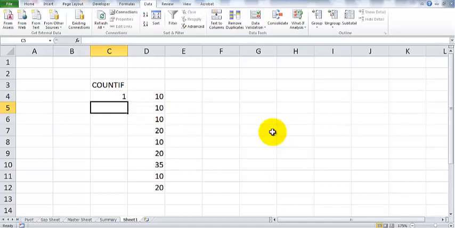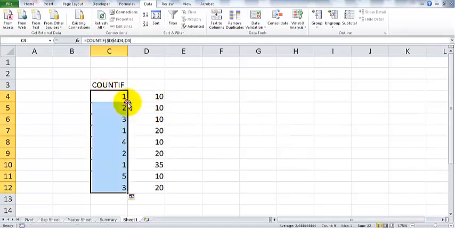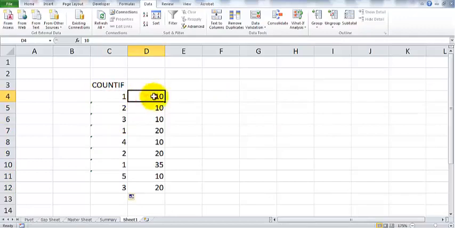Pressing enter and copying downwards: for the first 10 it gives me 1, for the second 10 it gives me 2, an increment of 1, for the third 10 it gives me 3, for the fourth 10 it gives me 4, for the fifth 10 in the list it gives me 5. Every time it gives me a different serial number, incrementing by 1. For the first 20 it gives me 1, for the second 20 it gives me 2, for the third 20 it gives me 3, likewise for the different numbers.